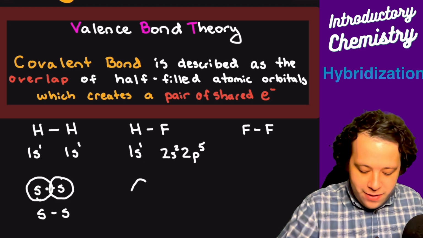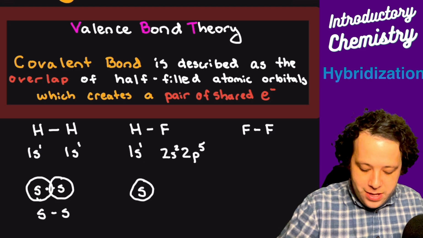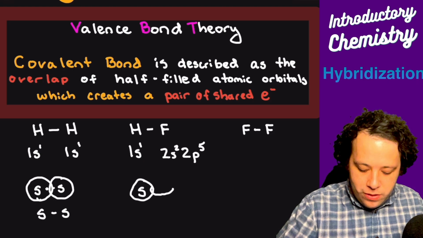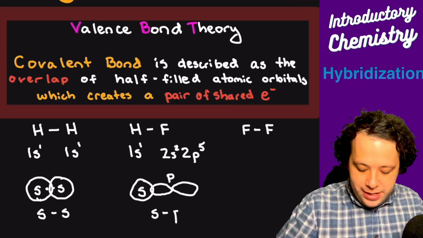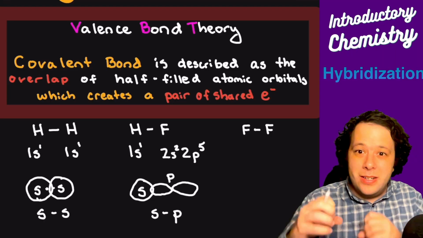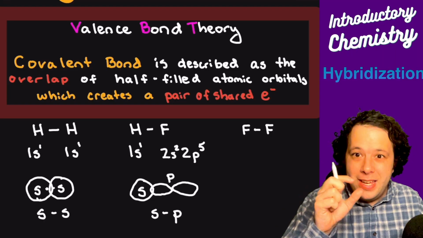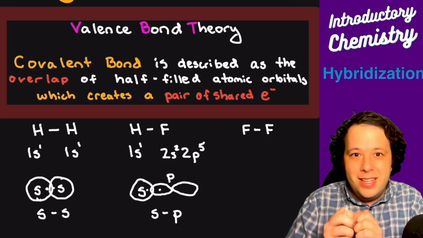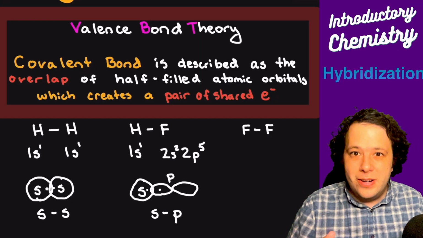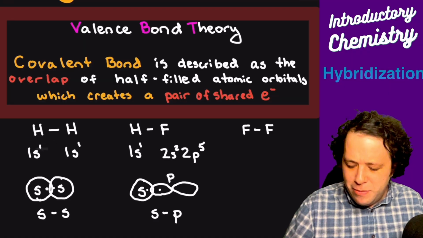If we want to have another overlap, you can have the s orbital, and then you can draw a p orbital interacting with each other. So you've got s and p, and they can interact and make a really strong bond because there's a lot of overlap on the end of that, right? We have a little dot on both orbitals and they're both being shared and we can make a bond.